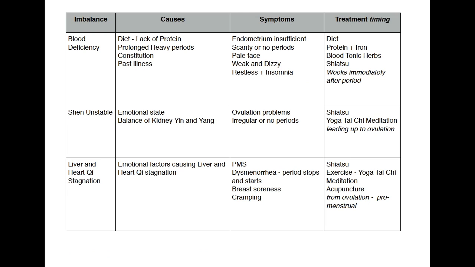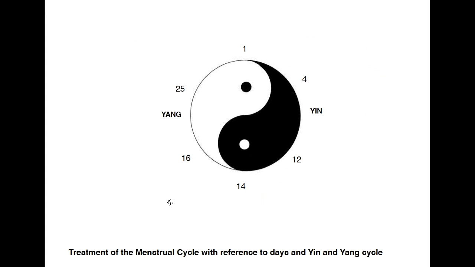Look, this is a chart again that I've adapted from Jane Littleton's book. I've actually put several parts of her book all together into this one chart, and this will give you a handy guide to knowing when to time the treatments that you give your clients depending on the patterns that they show you. Okay, so this is the yin phase and this is the yang phase, and you'll notice that the menstrual cycle is divided up neatly into the yin and the yang phase.